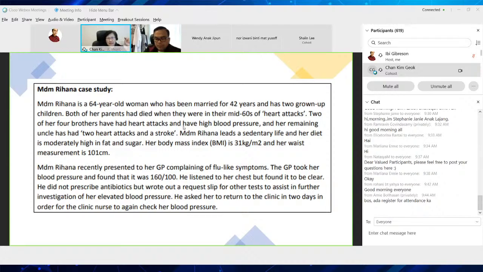I just show you here one example of a case scenario which can be written in a PDF file and then attached as a file, which the students can view. Every student of the course can view the same scenario, and then the students are required to do the assessment to come up with the nursing problem, care plan, and the intervention according to the patient's given scenario.